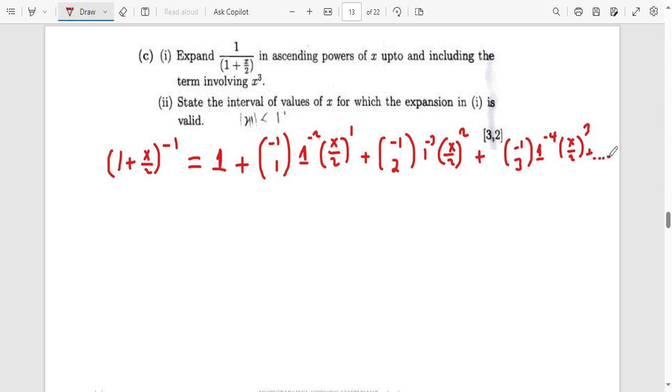This will continue to go, but then the question is saying including the term in x to the power 3. So we don't need to go beyond that. Are we okay here? Are we good? I want people to understand this. Trust me, barely do they miss the questions on binomials. So hope people are understanding and are not just keeping quiet. All right, we can proceed from here. So this is going to be 1.